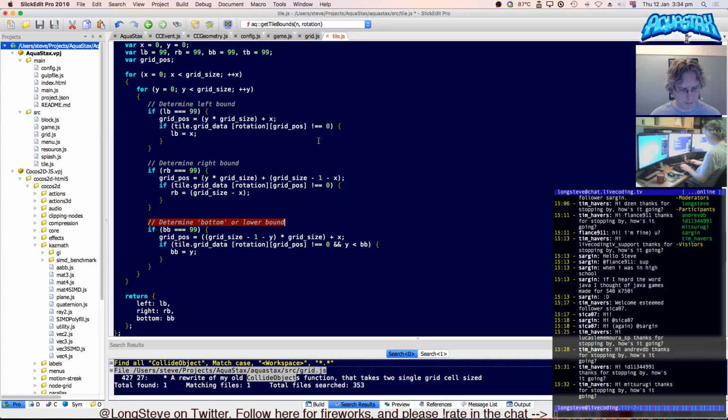Determine the right or lower bound. Determine the top or upper bound. So grid pause. This is working from the bottom upwards, isn't it? And when it hits one that's not 0, it flags it. And then we want to work from the top down.